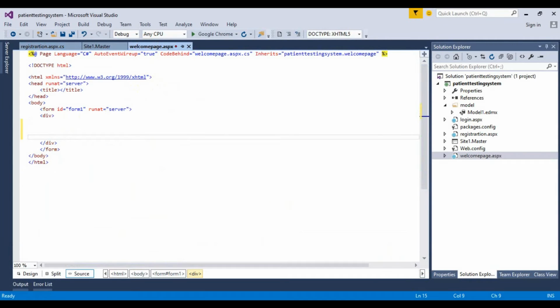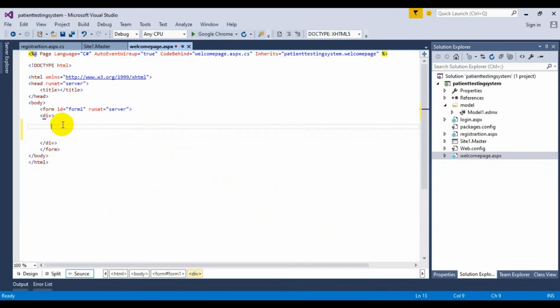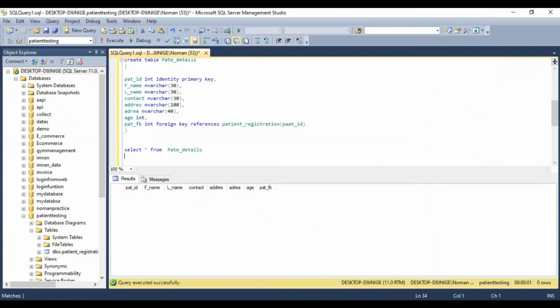I'm going to add a table like patient ID, patient name, patient last name, contact, address, area, age, and patient foreign key. So what I'm actually doing here is adding text boxes 1, 2, 3, 4, 5, 6.